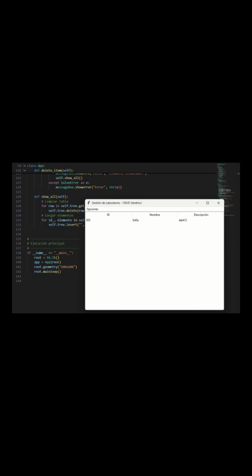Okay, the element is then stored and displayed in the table.